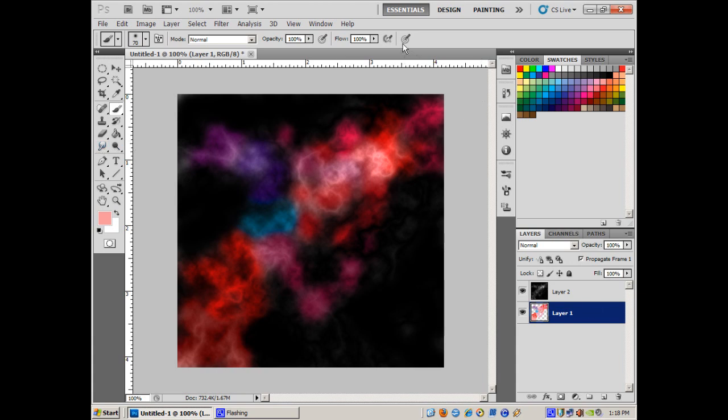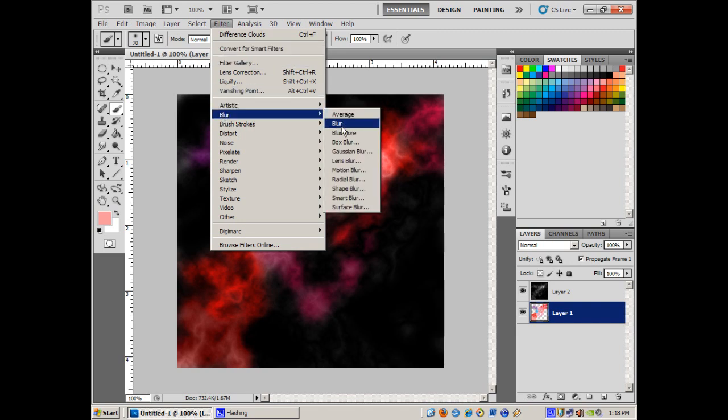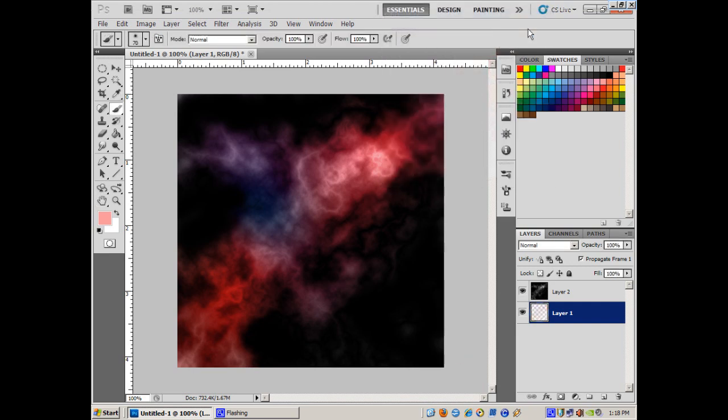Now, if I really wanted to, I could take this layer that I've just done, and do a filter, blur, Gaussian blur, and sort of smoosh them all together. See how that's making the colors down here meld some? Yeah, that actually worked pretty good. I like that. See, it didn't when I don't do it. See how those colors are just so bold and contrasting. When I blur them out more, see how they're fading in together? Okay, that's really cool.